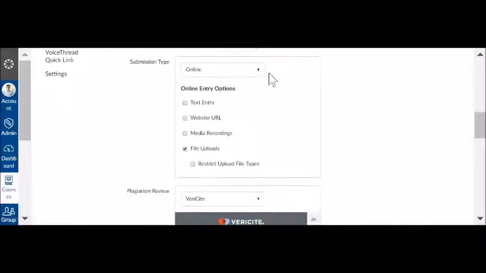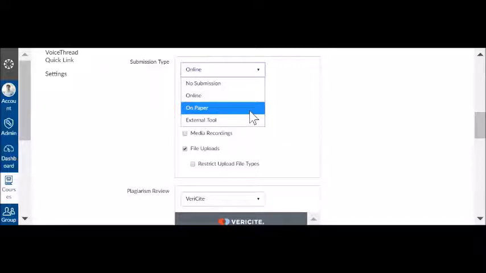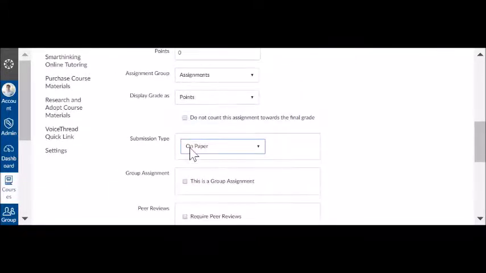So previously we decided on online, but there's two others, no submission and on paper. These are effectively the same thing, but on paper is indicating to your students that they need to hand something in. So in Canvas, there's no way to create an ad hoc grading column in the gradebook. You will need to make an assignment in Canvas for everything that a student is going to be graded on. So even if they aren't doing it online, if you want to use the Canvas gradebook, you'll need to come in here, make a Canvas assignment, select either on paper or no submission, assign it a group of points and a due date, and that will provide a column in the gradebook for you to then manually fill in for the paper assignment, midterm exam, final paper, something like that.